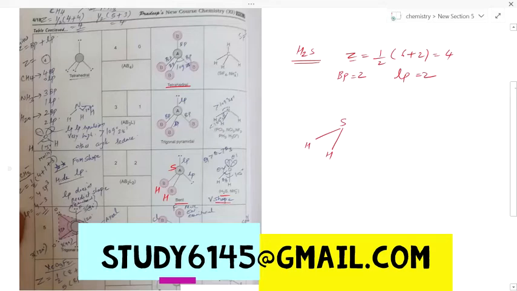Now pay attention. Originally the angle is 109 degrees 28 minutes between every bond pair. This is a three-dimensional thing, but it's 109 degree 28 minutes, only between bond pairs. Now here the repulsion will be more, so the angle will be greater than 109 degree 28 minutes. This will be greater, and this will be less than 109 degree 28 minutes. Over here lone pair repulsion is maximum, then comes lone pair, bond pair, then bond pair. So this will repel the maximum and go far away, so this angle will be the biggest.